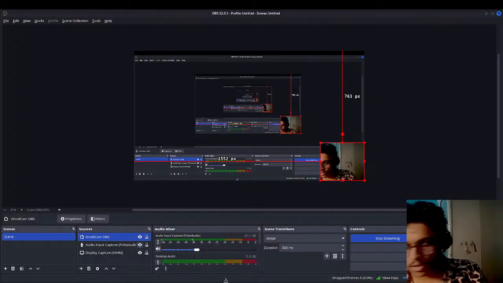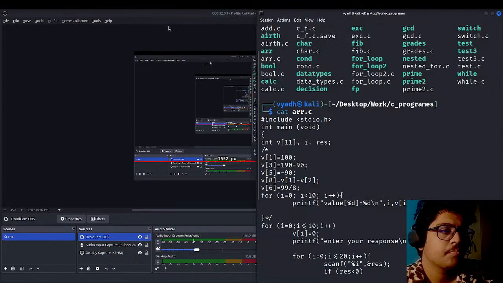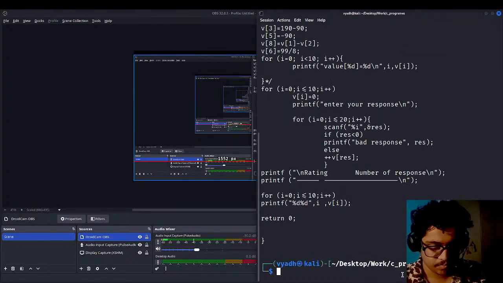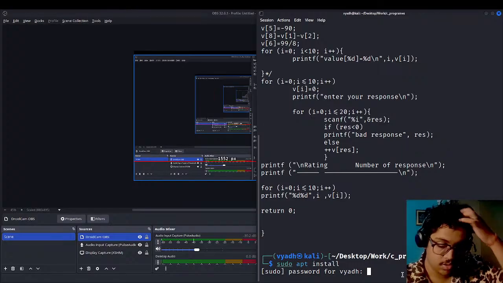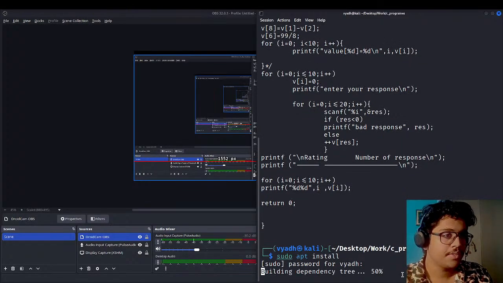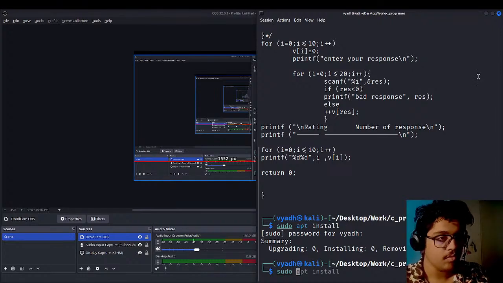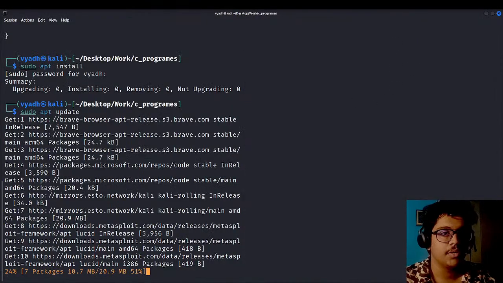So we are at... Let me just do one thing, because I have not updated the system today. Sudo apt install. Okay, I think I have messed up. Let's just update our system for a bit.